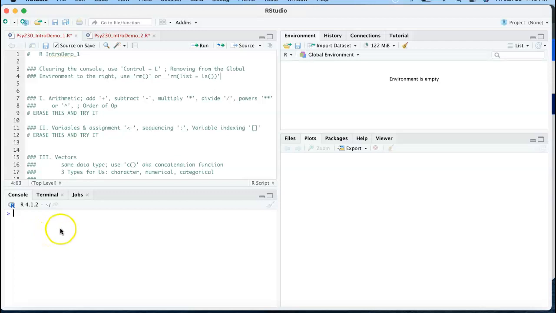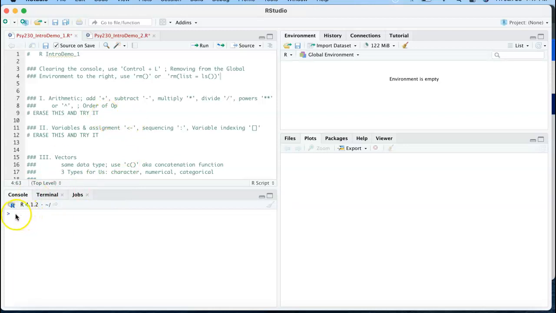We could type things here directly into the console, some input, and it'll produce output. But generally speaking, we downloaded RStudio so that we could have some extra tools to be able to write code, one of which is these scripts up here that we're going to look at in a minute. But let me show you how this works.